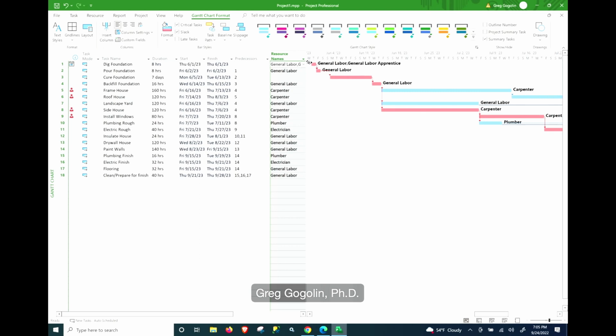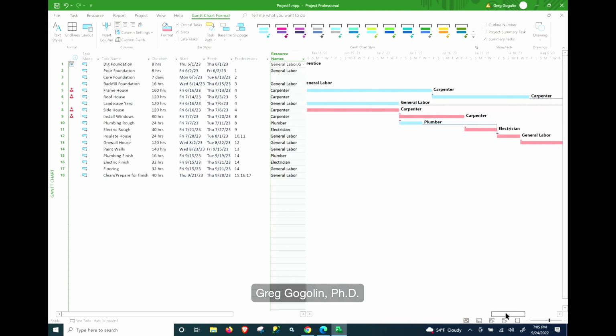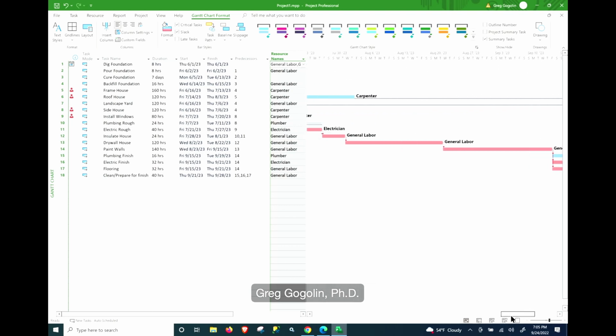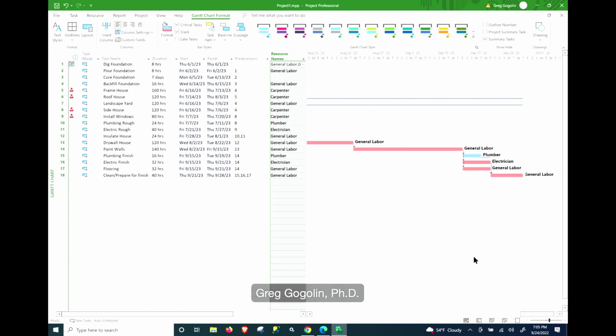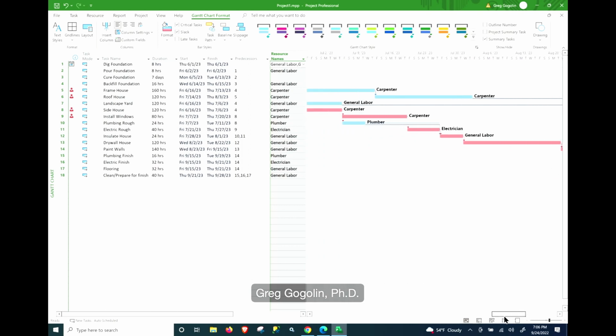Note that the red Gantt chart items are the ones that are the critical path. That shows when the project will end. So the ones in blue, this extra line after them shows how much slack time there is. So in other words, as long as those tasks get done by the end of this line, they're okay. They can get done earlier, but if they go later, then they're going to become the critical path.